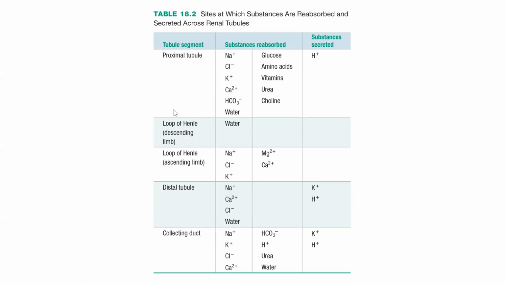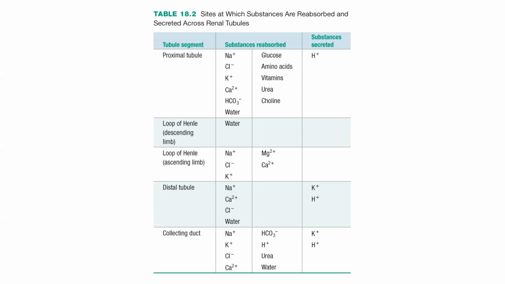So we're going to talk about the different anatomical features that are seen in the proximal tubule, different features that are seen in the distal tubule, collecting duct, some of the different cells that are named differently in the distal parts of the tubule. So I encourage you to create another table, another column here, and mention some of the anatomical differences, like the types of tight junctions that are different and so on, and try to recreate this table as a study tool. So in the proximal tubule, we see most reabsorption happening.